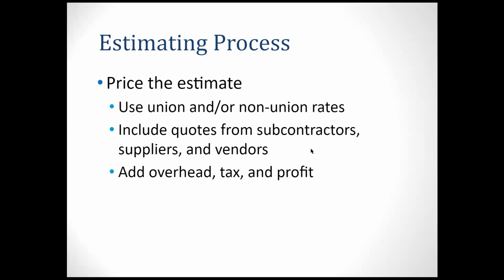And you are including the quotes from the subcontractors, suppliers, and other vendors, right? The vendors are more likely where you rent equipment from, right? And you are adding the overhead, the tax, and the profit. So we will link the overhead, tax, and profit in the estimating summary, right? In most cases, in this class, labs 1 to 12 are takeoff and price. But in lab 13, we are going to add in the overhead, tax, and profit, right? So that is the easy part.